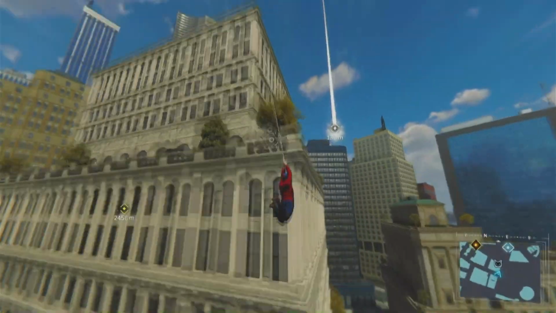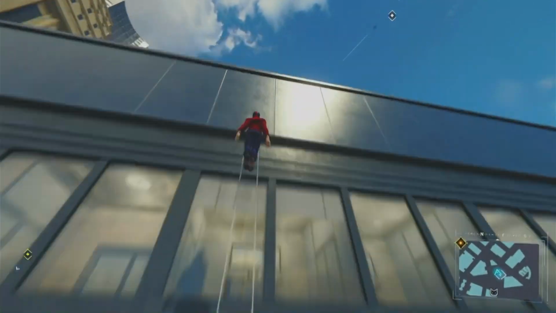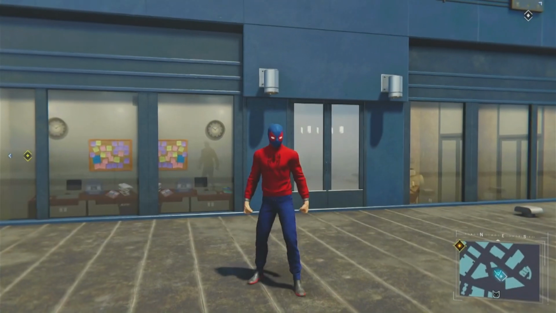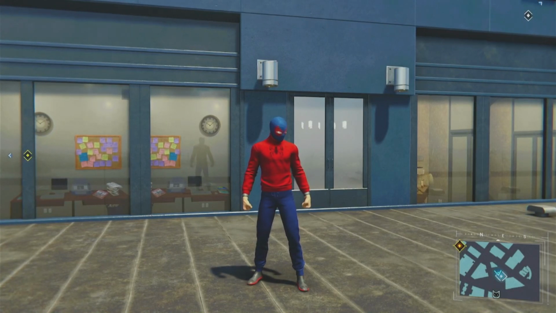By the way, these hidden photos, they don't give you anything. They're just here for you to find. Once you collect all 50, you get a suit though. It's an okay suit, but it's a suit. Nonetheless, that's why we're doing the hidden photos.